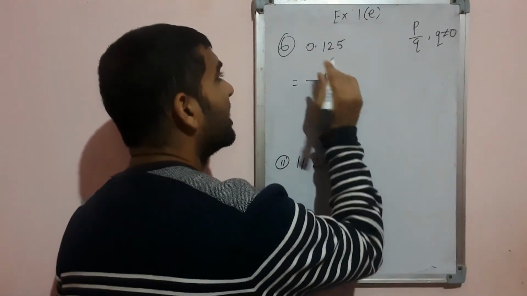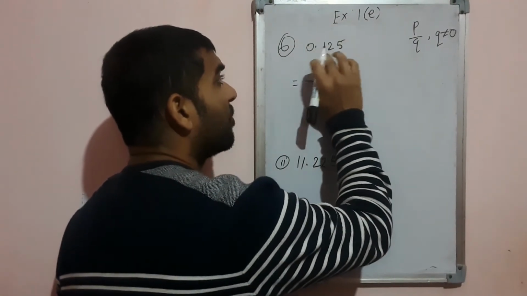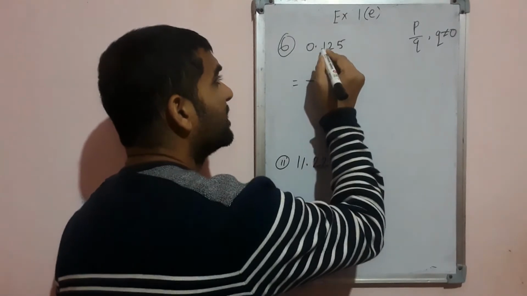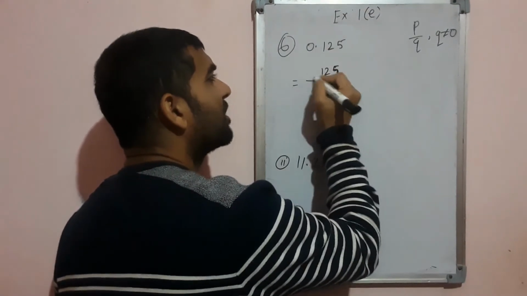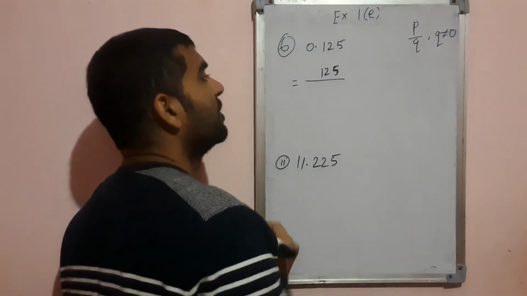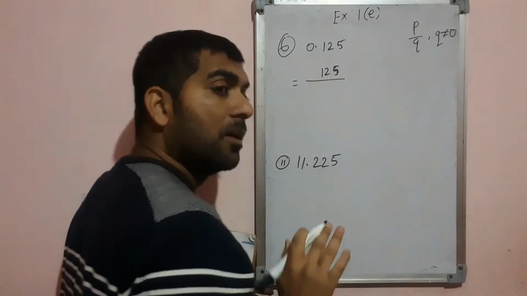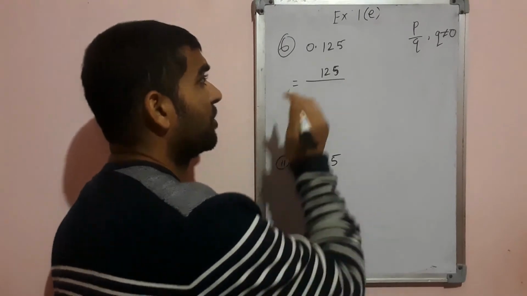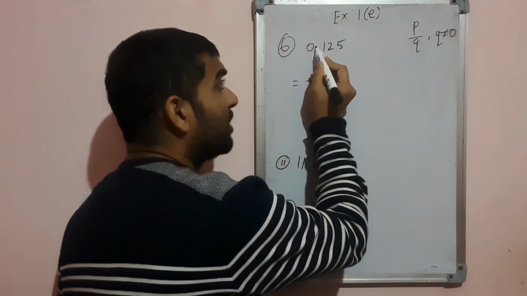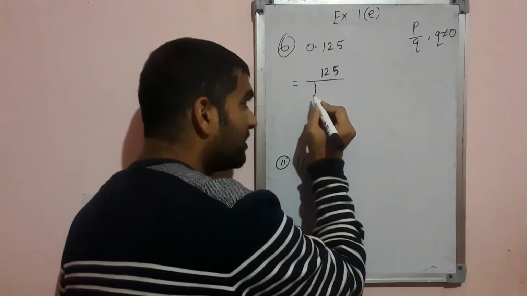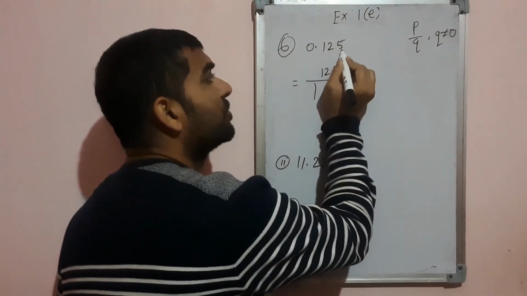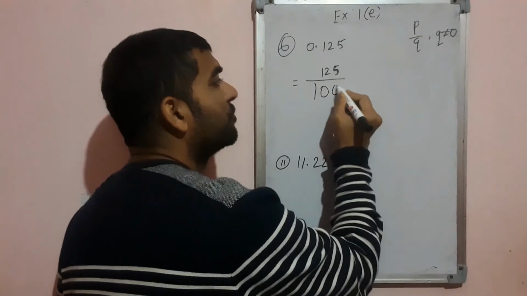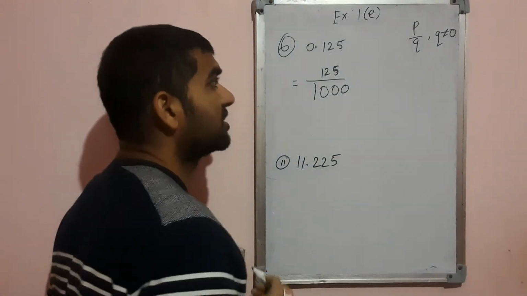See here. You will leave this decimal, write all the numbers. Okay, so 0, 1, 2, 5. If you want to copy 0 also you can, but it does not have any value before a number. So we will write 1, 2, 5. Now this point, what will you take? Take it 1. After the point, how many digits? Count 1, 2, 3. So how many 0s? 1, 2, 3.